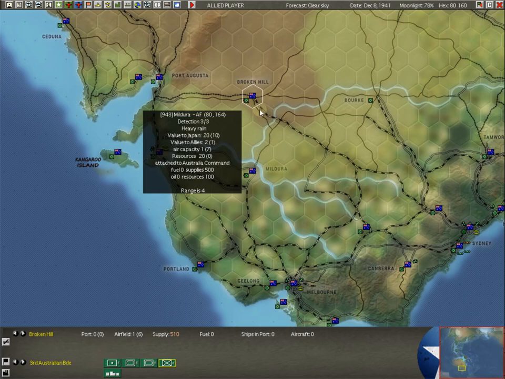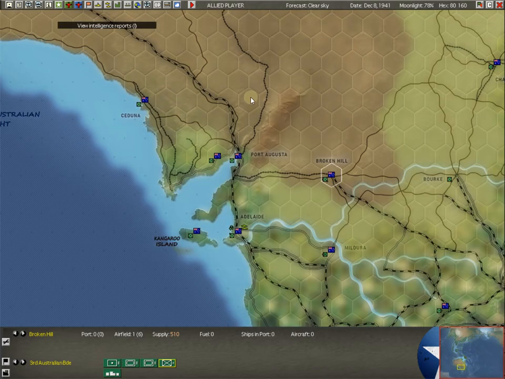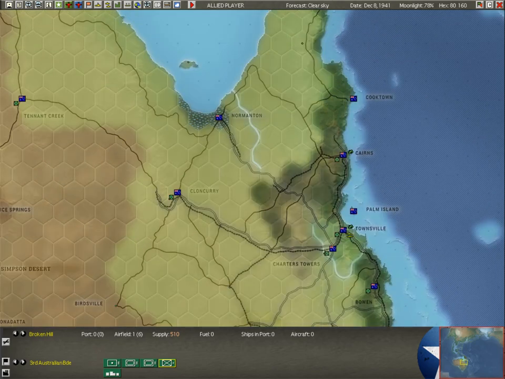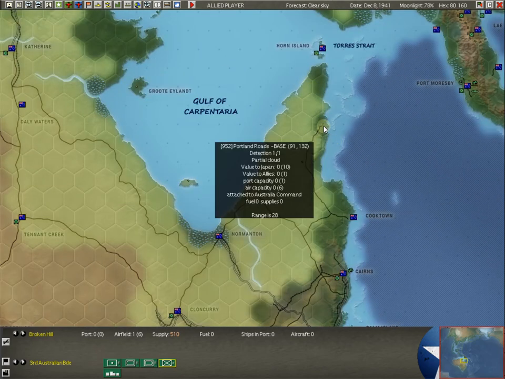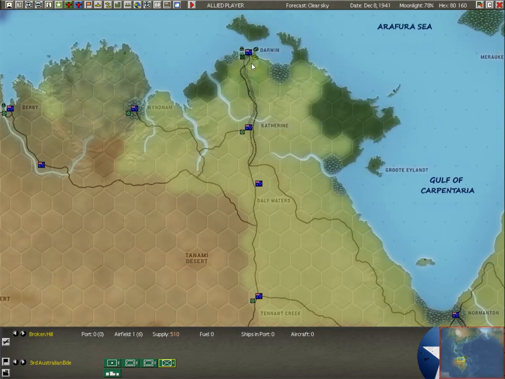What does this gain the Japanese? How would they even get here? So we're taking all those forces and dispersing them out to the coast, out north, out to Perth, to all of our important towns. Townsville, incredibly important. Cairns, Cooktown. We also have Portland Roads, which is a potential base that we'll build, Horn Island, Port Moresby. We're moving all this stuff out to where it matters.